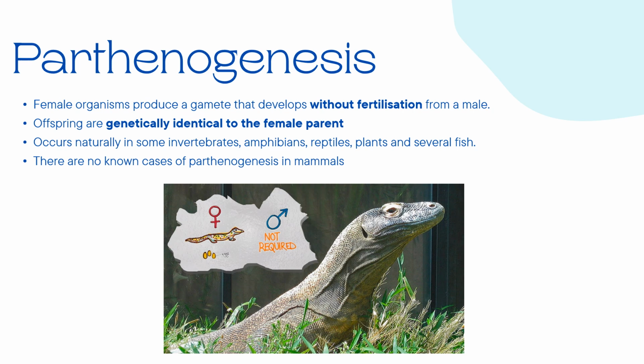However, what was found was that this stingray was pregnant because of parthenogenesis. So this stingray was undergoing asexual reproduction. There was no fertilization by a male, and the offspring would be genetically identical to that mother. Unfortunately, the stingray did not survive, but if it did and it produced the pups, they would be genetically identical to that mother stingray.